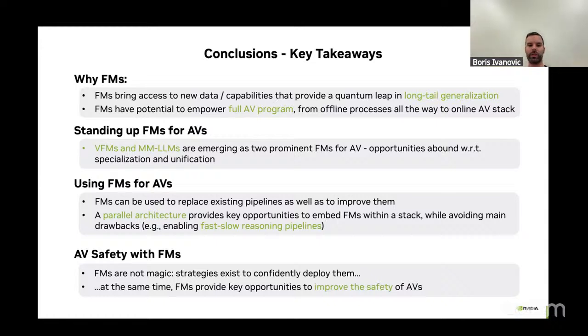And something that's also really important to say here is that when it comes to safety, foundation models are not magic. They're not fundamentally different than the kinds of black box models that we've seen last year, 2 years ago, 3 years ago, over the past decade, since deep learning has been taking center stage. We do have strategies for deploying these kinds of AI-based systems. And the important thing to keep in mind is that we can bring a lot of these strategies forward and use them with foundation models too. And at the same time, foundation models can provide opportunities to improve the safety of autonomous vehicles.